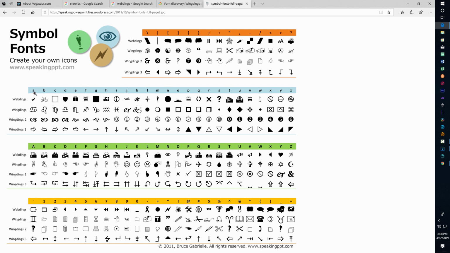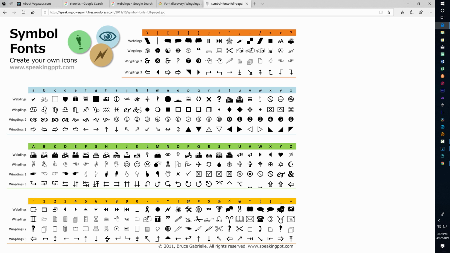So if you type in the small lowercase letters, you have all these available. And if you do uppercase, you have all those letters available. And if you do the numbers and all the symbols, you've got all these. I haven't counted them, but there's quite a few. And actually what started this was I was looking for an airplane, and here is one.